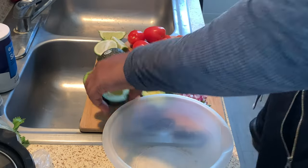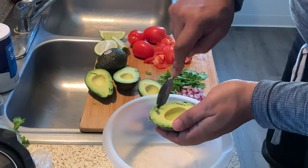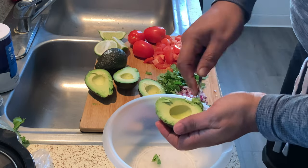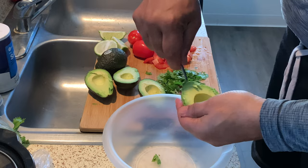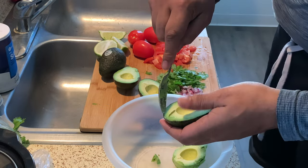All right, guys, go ahead and get it all mixed up. Take an avocado, mix it with a spoon. Scoop it all out. Bam. Next one.